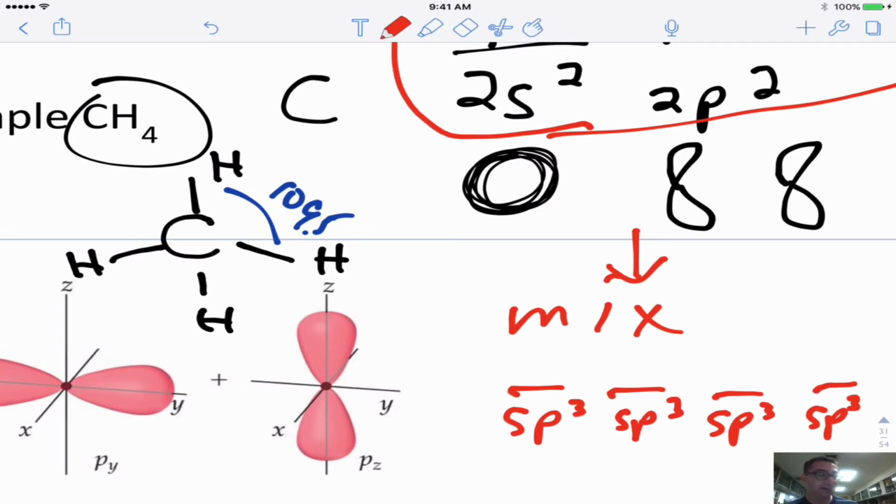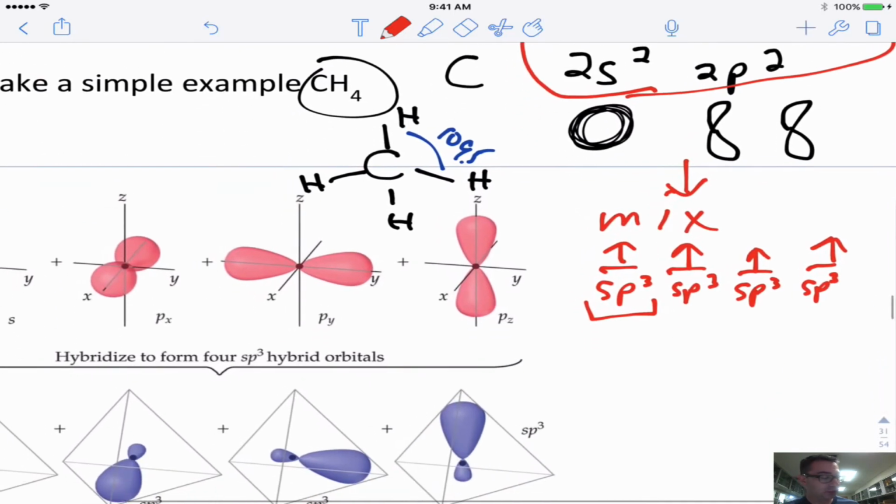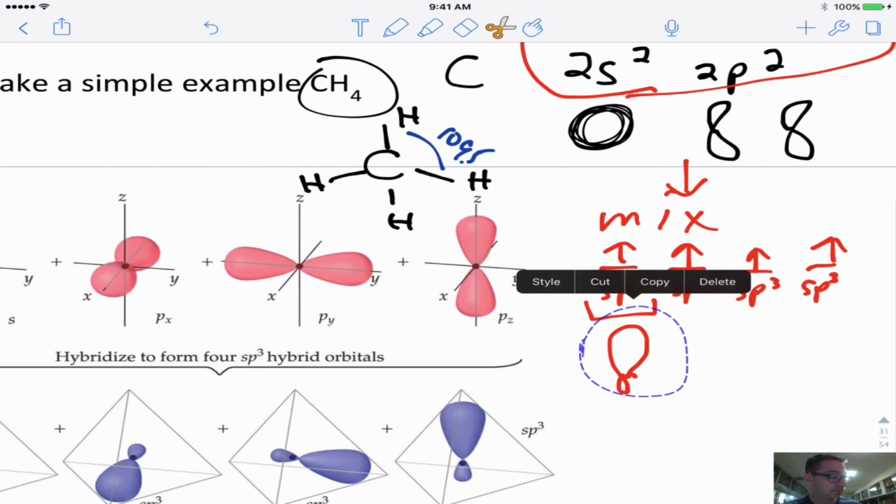Now, I know that this is confusing because up till now, we've talked about how when you have this number up here, it's the number of electrons. But now, these numbers up here are the numbers of orbitals, 1 s and 3 p orbitals. Now, we had 4 electrons. Those 4 electrons, 1, 2, 3, 4, each occupy a separate orbital. These sp3 orbitals, they have the same shape, and the shape that they have are these weird lobe shapes like this, these lopsided lobe shapes. And there's 4 identical ones of them.